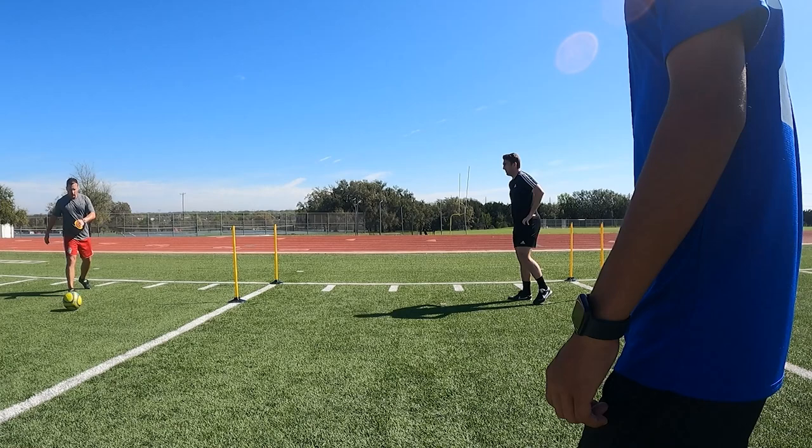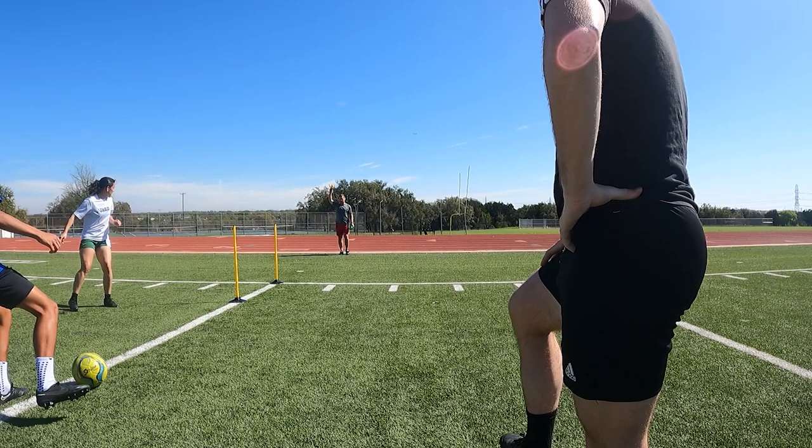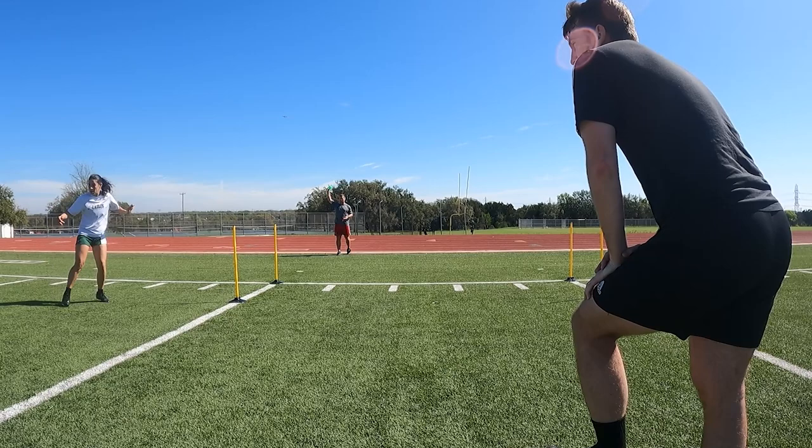Real tight. Good. Green. Good. There you go. One more. Come short. Go short. Yeah. Tighter. Good. I mean, ready? Push. Good. And hold. Switch. Yeah. Go. Good touch. Yeah. Come close. Come close. Come close. Green. Red. Good. Red. Good. Green. Good. Yeah.